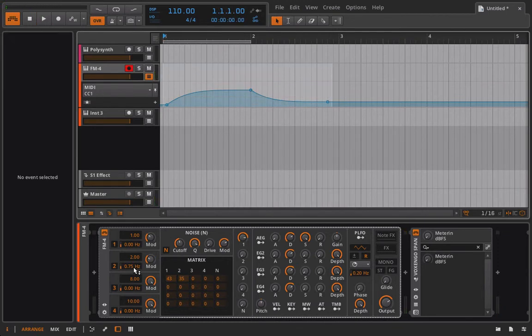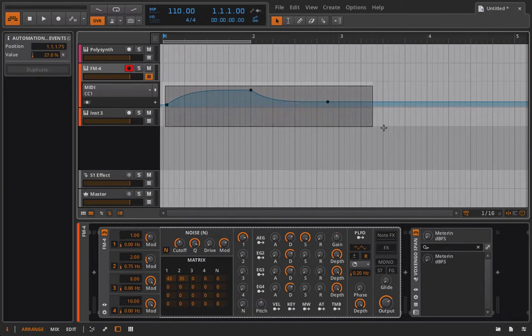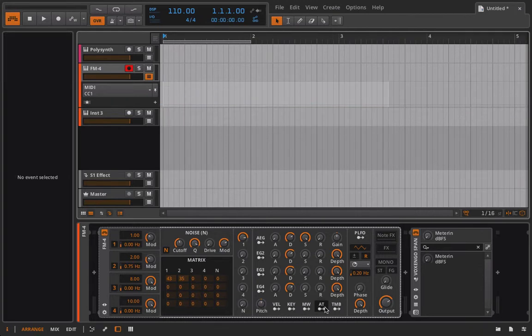Like so. So let's just go ahead and clear those two. Up next, we have Aftertouch. You have to be really careful with Aftertouch because it doesn't seem to record in for whatever reason. So in live performance, if you want to use a bit of Aftertouch, feel free to do so. But for recording in, it just doesn't work.